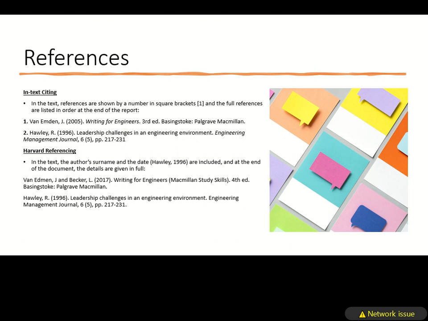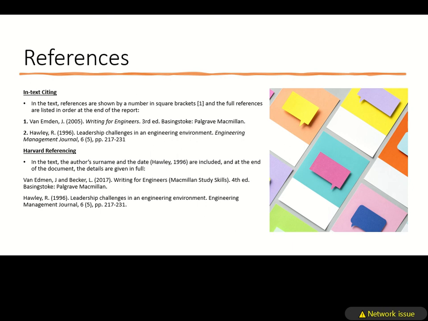But since I did not use numbering in the report, there is no numbering in the list as well. Correct? Here I was using numbering, so the list also has numbers. Here I am using author name, so there is no numbering. Now if somebody wants to look for this reference, he will come to the list and search for this name. Where is Mr. Holly? Correct? So the information which you are writing is the same.